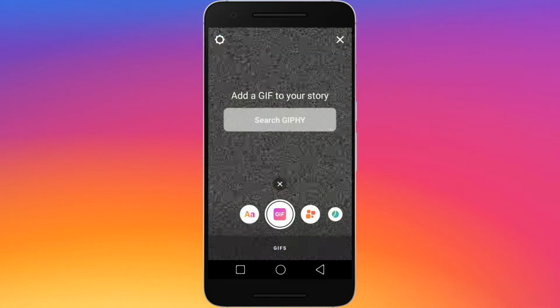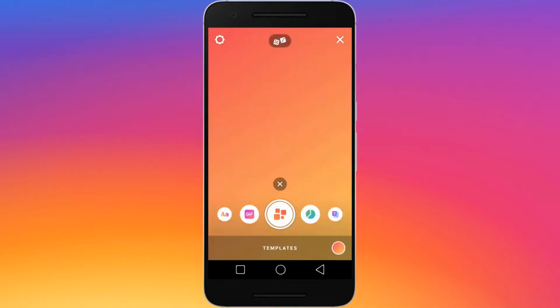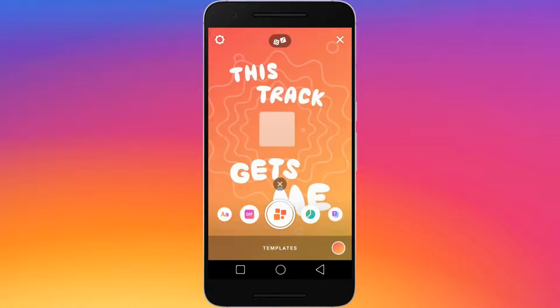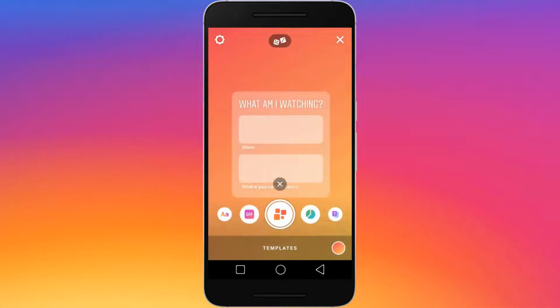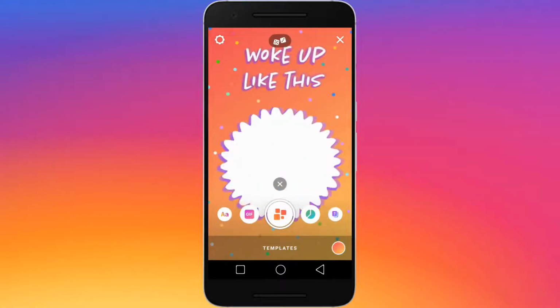Here is another thing, the poll question. I switch to it, and you will get the tabs. There you will get three, four, a lot of tabs to tap, and you can type those things. You can also change it by clicking on those things, and you can add quiz questions like that, or something like true or false questions, and you can also add a quotation as you wish.